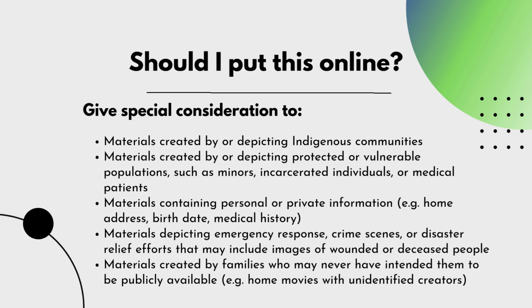Regardless of their copyright status, some red flags to be aware of might be any materials that contain personally identifiable information, materials that might violate a community's cultural protocols, or materials that violate an individual's right to privacy, particularly for protected or vulnerable populations. Please feel free to ask me any questions that you might have about this. I talk and work in this area quite a bit, so I'd be happy to talk through anything with you.